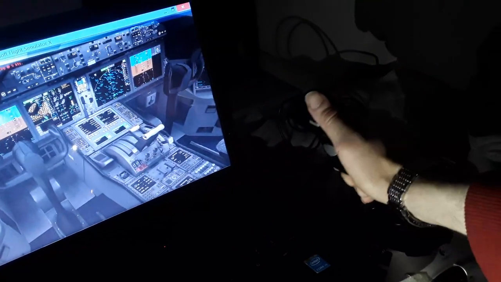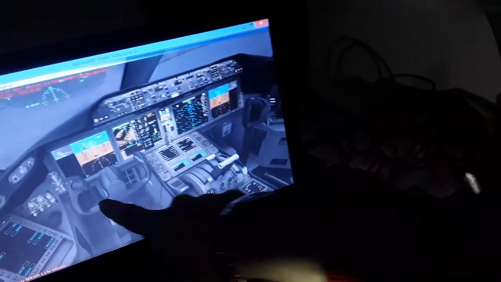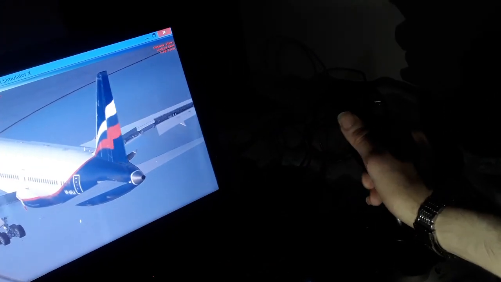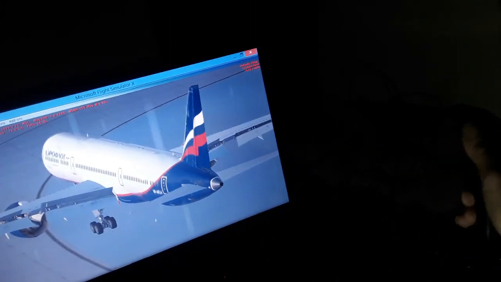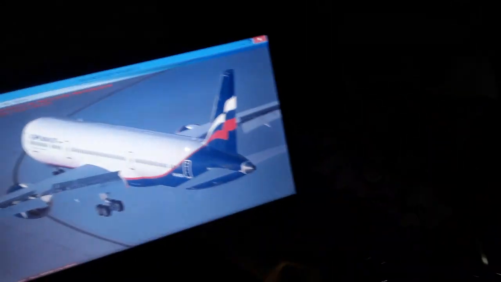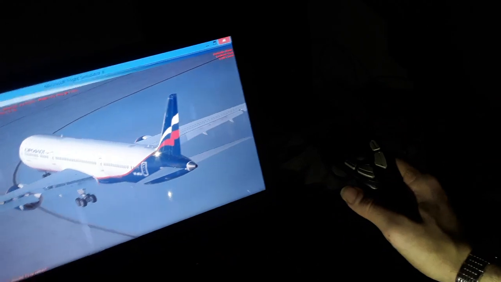Also the ailerons and the spoilers, left and right wing, the control wheel. Also the rudder pedals over here. You can use the rudder pedals for the vertical rudder over here. You can see the elevator control for climb and descent, the rudder pedals and ailerons and spoilers like this. So maybe you're gonna see later a better view of the flight control system. I use the flight controls for directional control in flight.